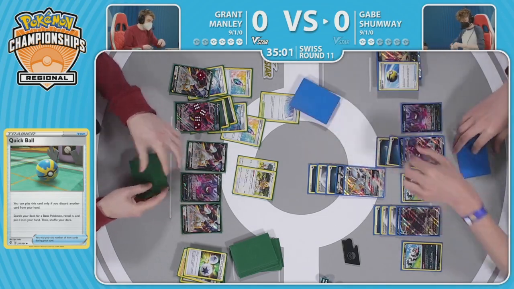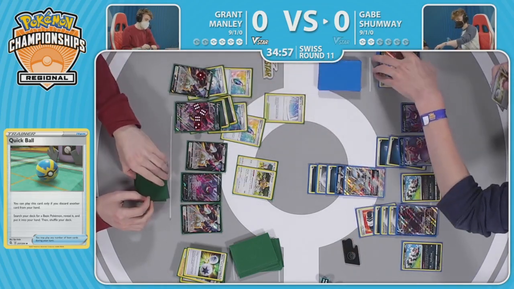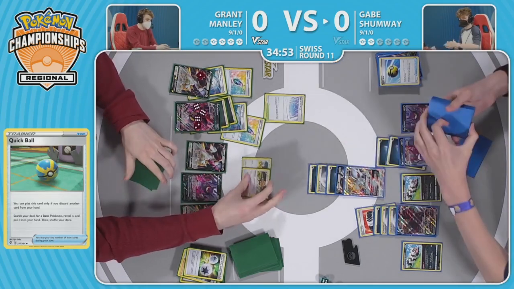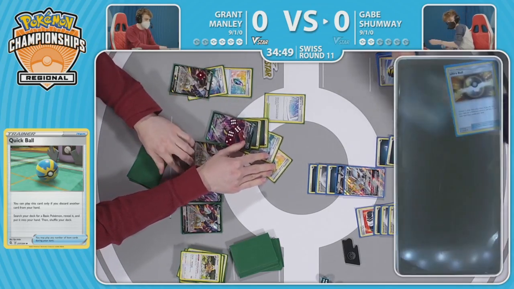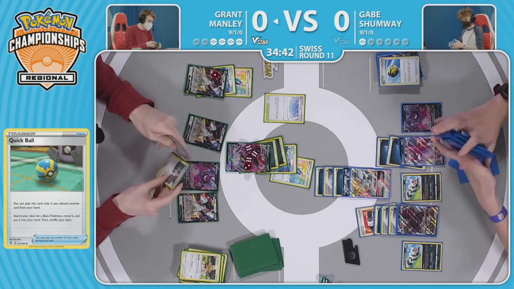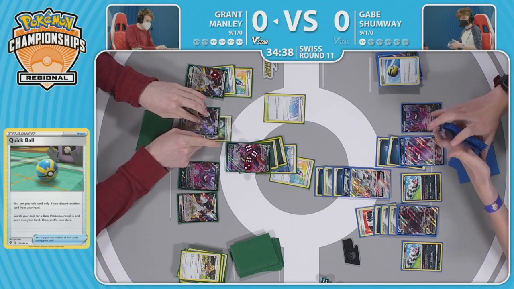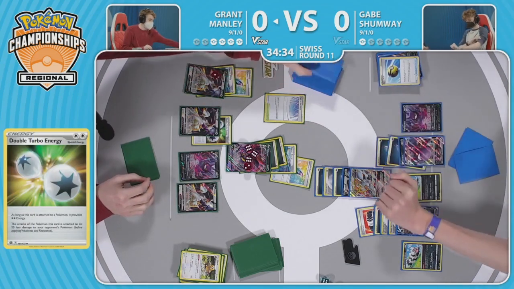And with Arceus decks in general, they tend to take a little bit more time compared to a lot of other decks in the format. But that's just because there's so much search involved. But both of these players aren't playing Inteleon, so maybe it's just a little bit faster. So just takes the knockout on the Bibarel. Down to one prize card left for Gabe Shumway here on Game 1, Swiss round 11 at the Secaucus Regionals.